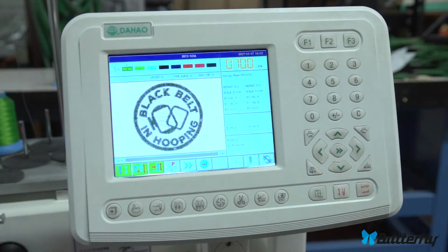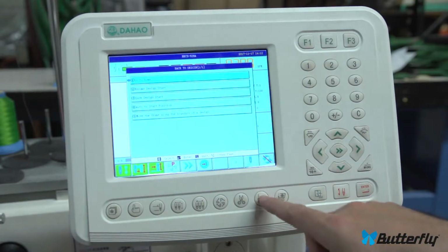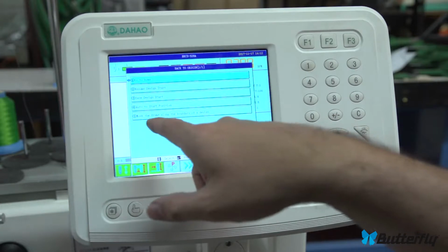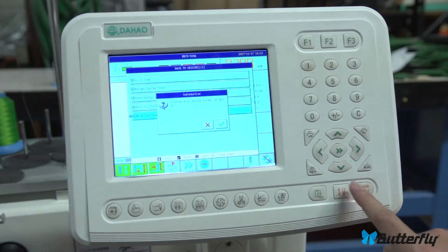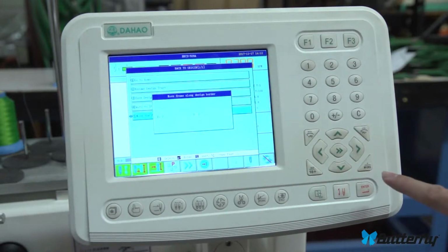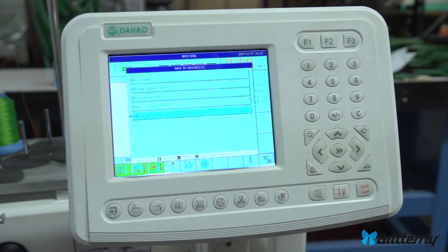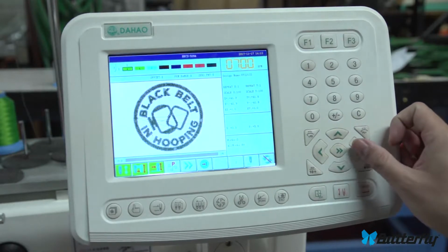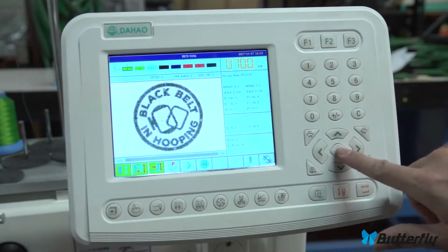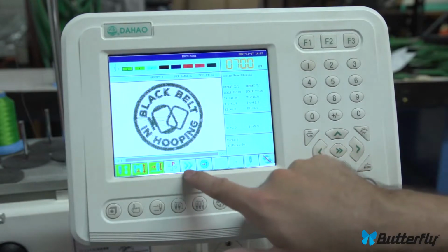Okay, what's in here? Trace. Okay, trace design. Inside the home button is a couple of home operations, and at the bottom it says move the frame along the boundary. And if you do this, and it asks me to confirm, let's press enter again, it's actually moving the hoop in a square pattern around your pattern. That way you can adjust it and aim and whatnot.